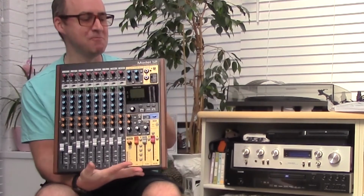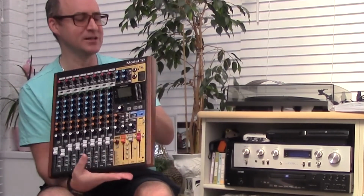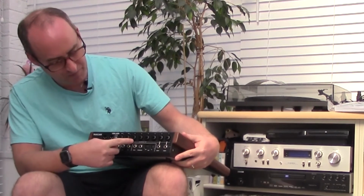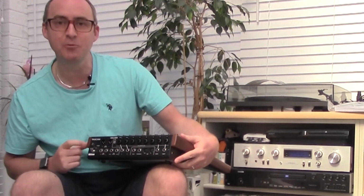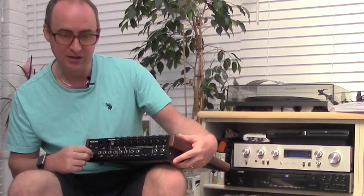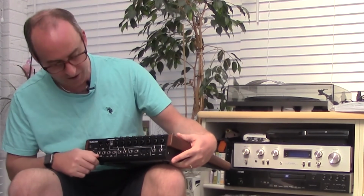It's the Tascam Model 12 mixer stroke digital audio workstation interface controller stroke hard drive recorder. It's got on the back lots of inputs for microphones, XLR inputs, standard line inputs. It's got MIDI in and MIDI out inputs. Really importantly, one of the things that sold it to me actually was the fact that the DC power cable can't just come free by accident and then kill all of the recording and all of your mix. It actually screws in, so there's no chance of it coming free.